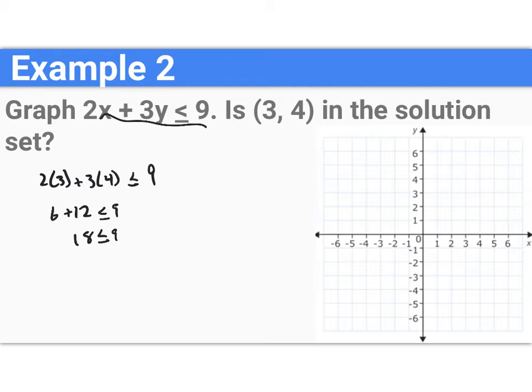So you might ask yourself, what point is in the solution set? Well, in order to do that, we're going to have to swap this equation around. The first thing we're going to do is subtract 2x. So you get 3y is less than or equal to negative 2x plus 9. There's no sign in front of the 9, so it's positive. Divide by 3. So y is less than or equal to negative 2/3 x plus 3. When x is 0, y is 3. I know from my slope, I go down 2 and over 3. This is from slope-intercept form. It is less than or equal to, so that means it's a solid line.